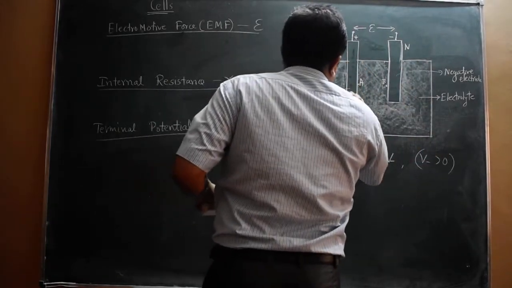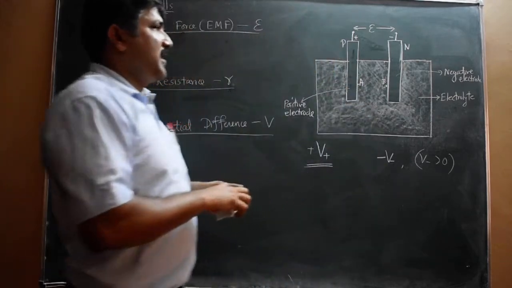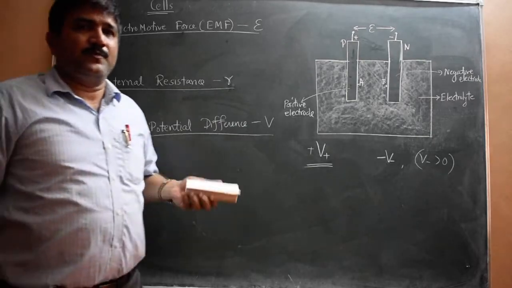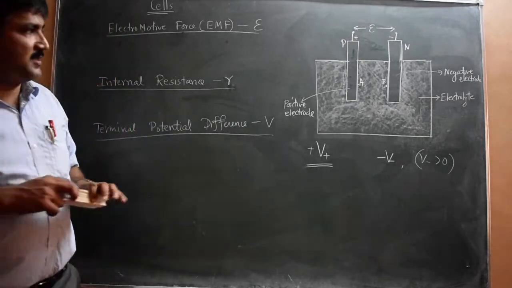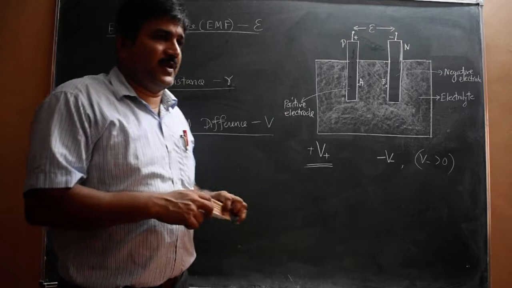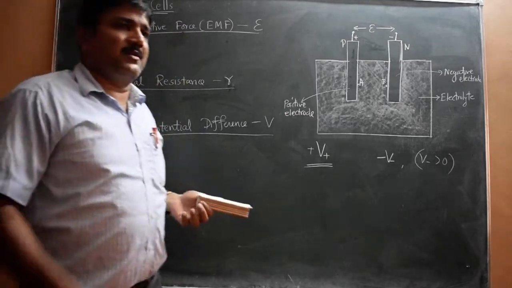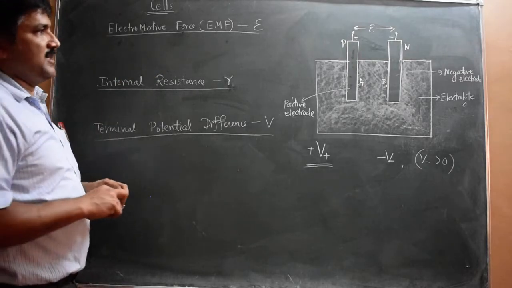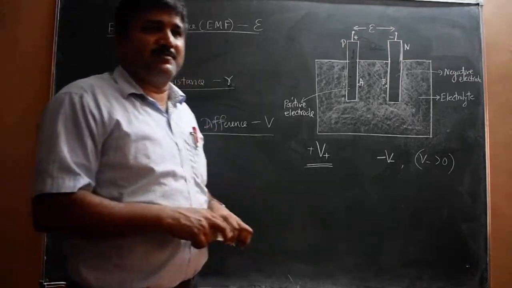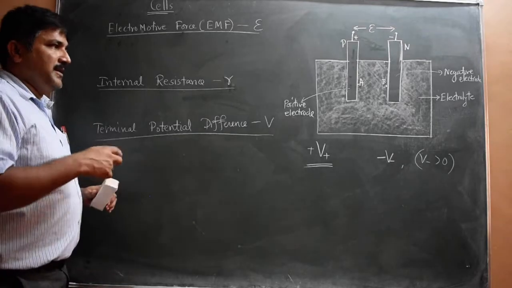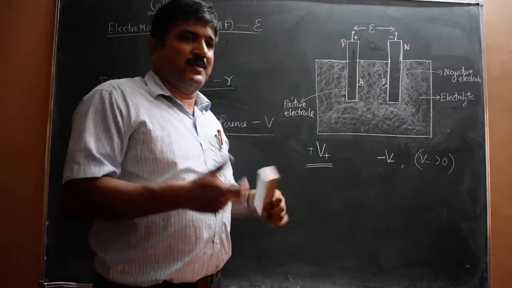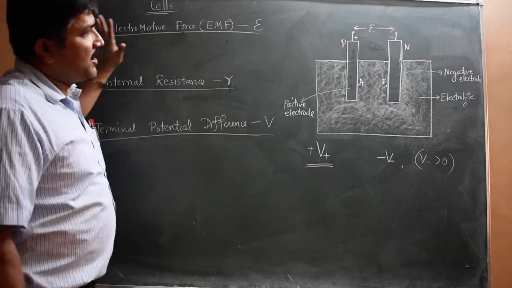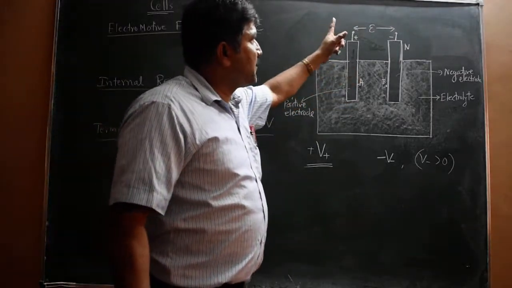Now these cells are extensively used for many purposes, in electronic devices, even the meters. Nowadays, in digital devices, we use these cells. In the voltmeter, ammeter, all that, we also use cells. In the multimeter we use this kind of cells, and in experiments like the meter bridge experiment, we use the simple dry cell. So electromotive force is a term related to the cell that says the potential difference.